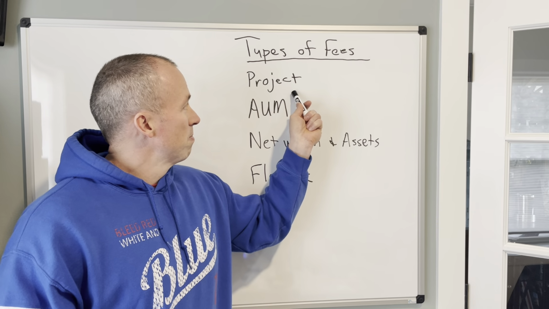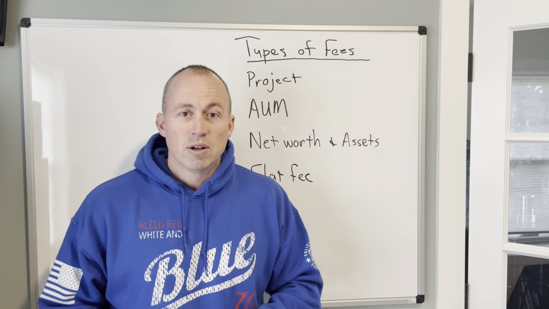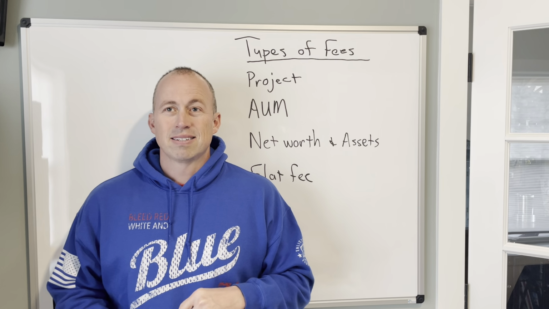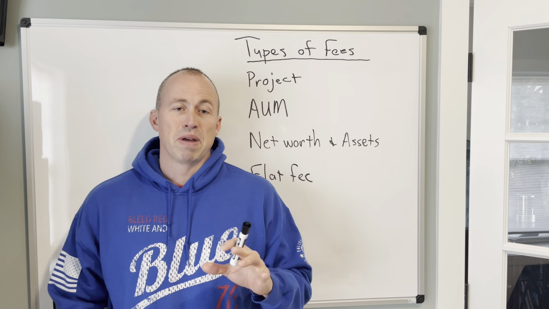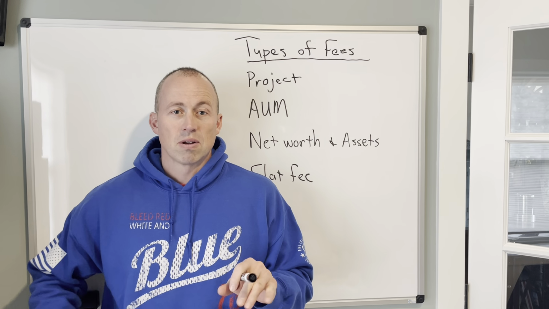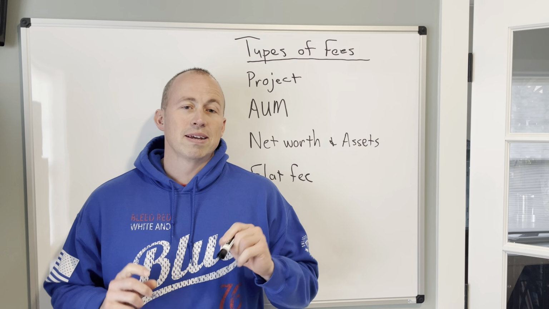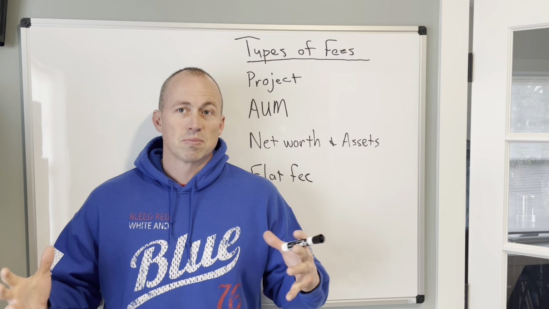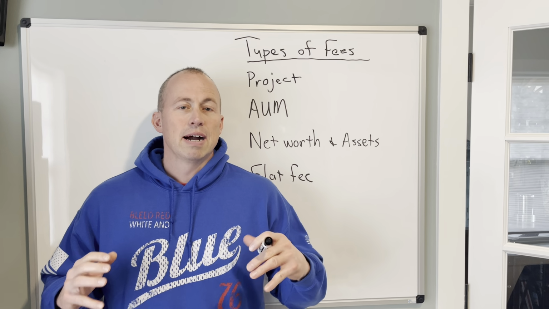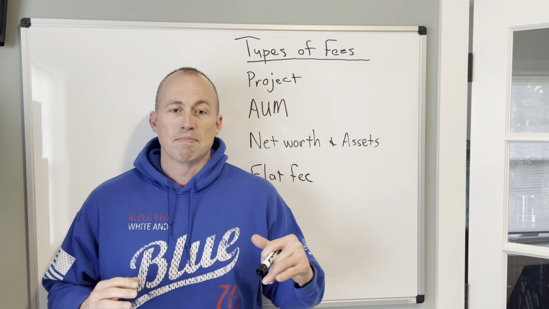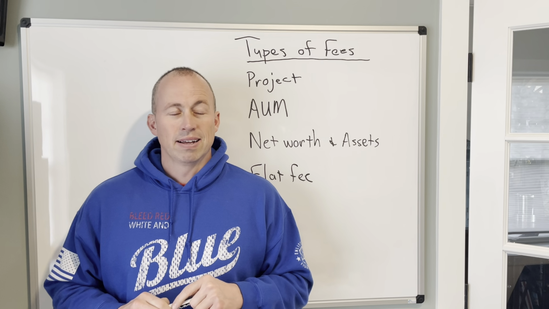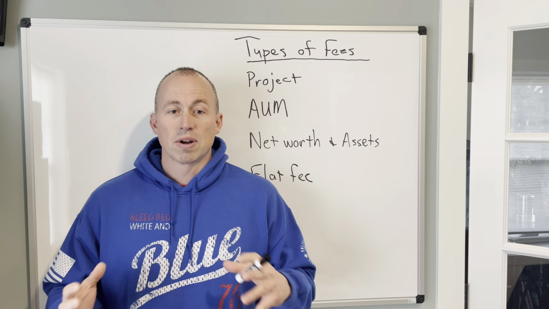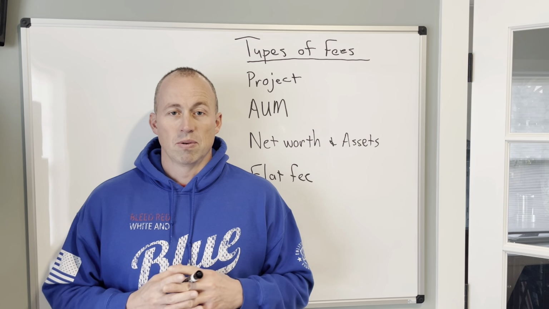The first one I've got up here is a project basis. So you pay an advisor a fee on a project basis. And I'm going to say that this is mainly for do-it-yourself investors. So if you're a do-it-yourself investor and you want to continue to do that, yet you have some questions. Think, well, maybe I'm not doing everything right. Maybe there's something I'm missing. I think I'm doing it right, but yet, there's something you're not very good at. Maybe you're not very good at tax planning. You don't know tax law very well.